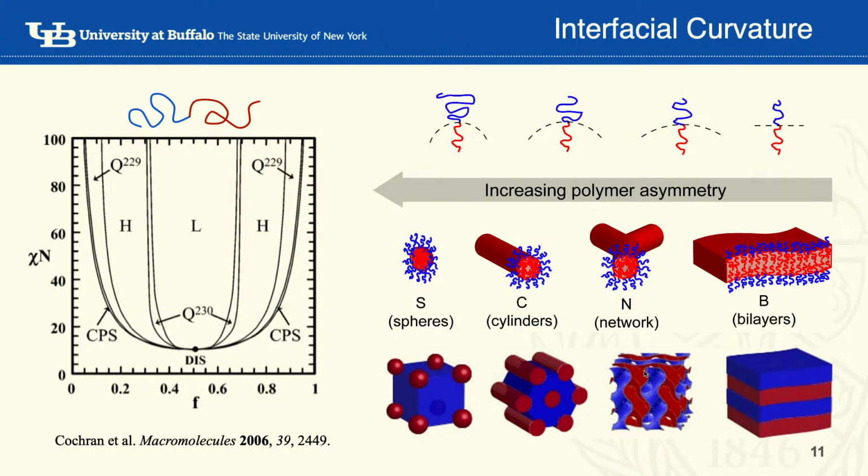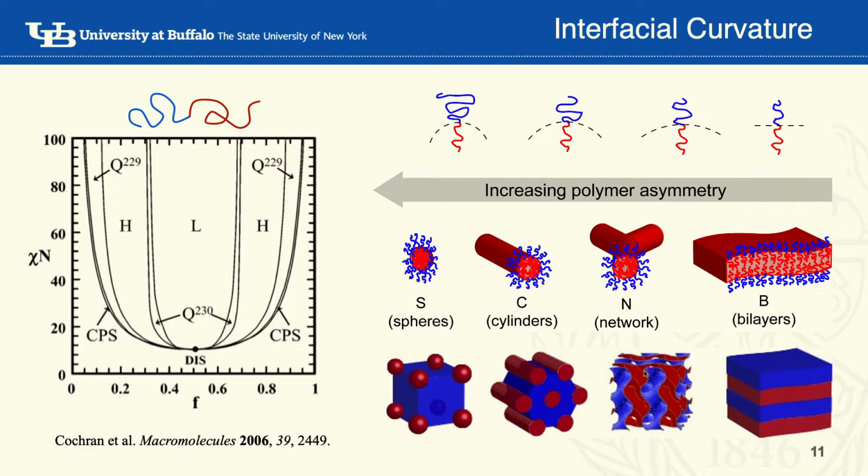The important thing here is how do we generate various morphologies from these linear chains that don't have any shape? One way to do it is to control the length ratio between the blocks. In fact, that's the only way to control it in linear polymers. If you start from a symmetric structure, in solution you'll form a bilayer, and in melt you'll form a lamellar phase. If you start increasing the asymmetry, let's say we make blue bigger and bigger, the interfacial curvature will start bending towards the other block, and you start making structures with curved interfaces.